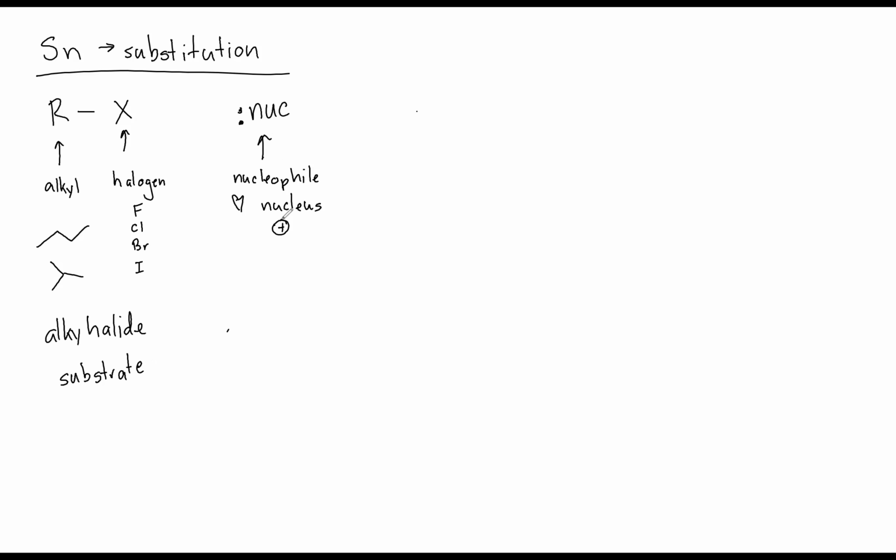Okay, so the substrate is always the alkyl halide. In this case, yes, I would say 99.9% of the time, our substrate will be the alkyl halide. What generally happens in our substitution reaction is our nucleophile is going to replace our X group, our halogen, and then our halogen will end up sort of on its own somewhere.